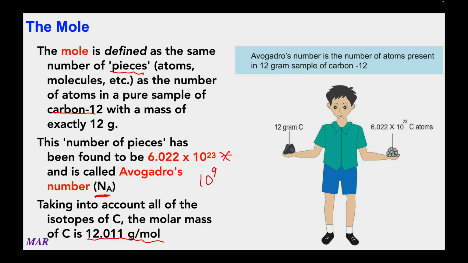So Avogadro's number is 6.022 times 10 to the 23rd, and that's the number of pieces in a mole. So if it's in terms of atoms, it would be that many atoms in a mole. If you got that many roses for a significant other, that would be 6.022 times 10 to the 23rd roses in a mole. It's just an incredibly big number. Sometimes Avogadro's number is called the chemist's dozen because a dozen is too small. We use a bigger number, but it really is kind of the same thing.